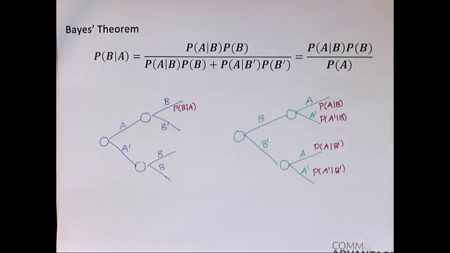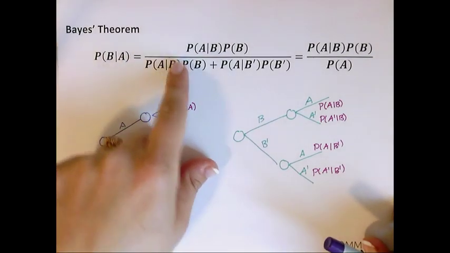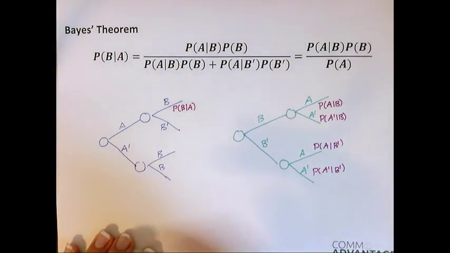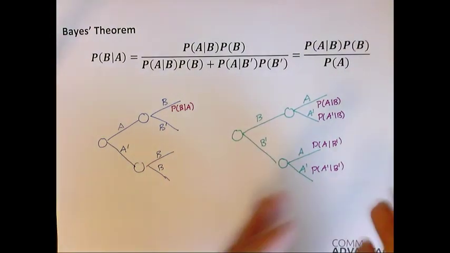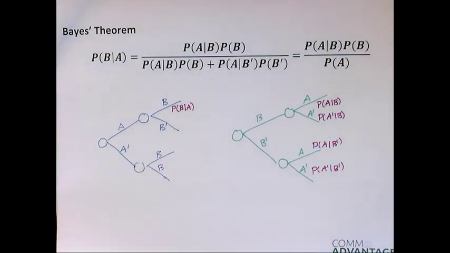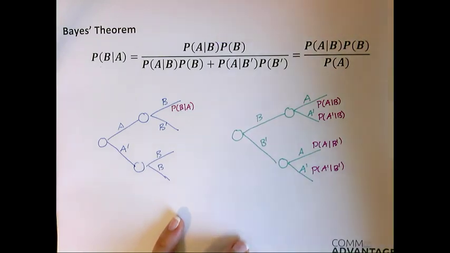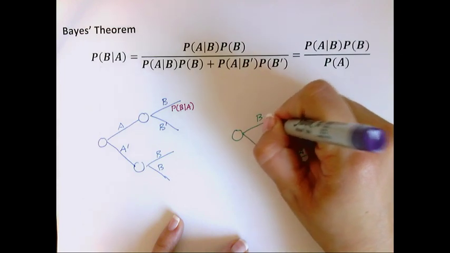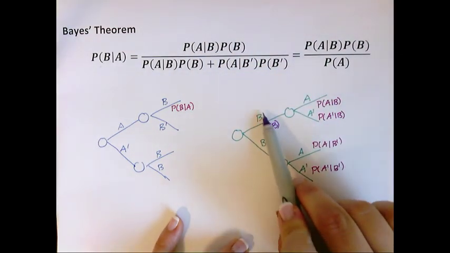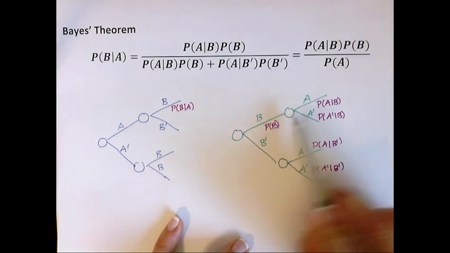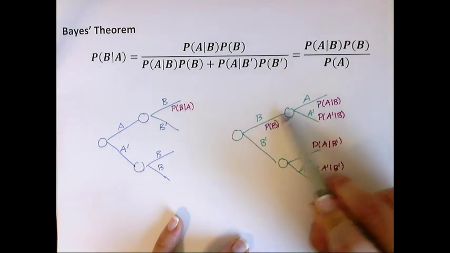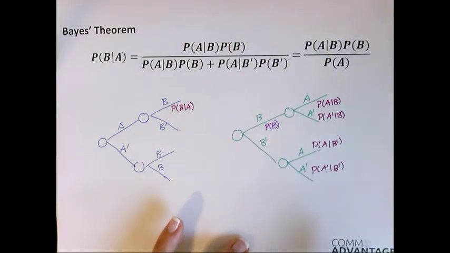But before we jump to that, it's important to recognize that we have a really powerful formula, and that is Bayes' theorem. Bayes' theorem allows us to go from one direction to a different direction. Whichever direction we've been given things, we can always get it into the other one if we've been given enough information. In the formula, the probability of A given B times B on the top is simply us taking our two branches: whatever probability we have of B occurring, times the probability of A given B.